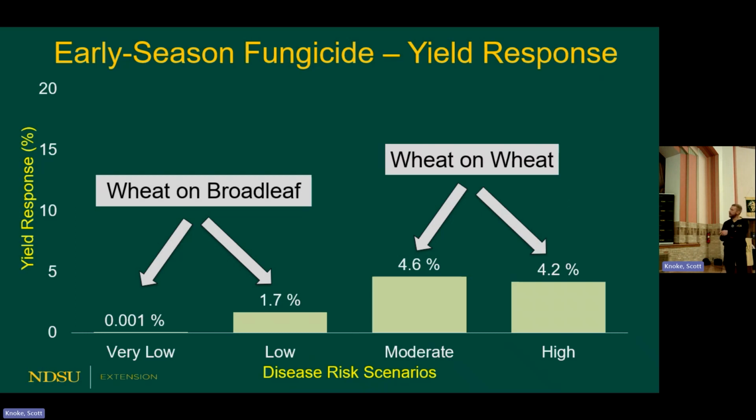The reason I'm highlighting these two production situations, my biggest rationale for why we're seeing this type of response, has a lot to do with the previous crop. Here I'm going to show that a simple crop rotation works. You're reducing disease, but you're also reducing yield response. That's okay, because in some cases you're growing multiple acres and trying to manage the disease for the purpose of maintaining the genetic potential of that variety.